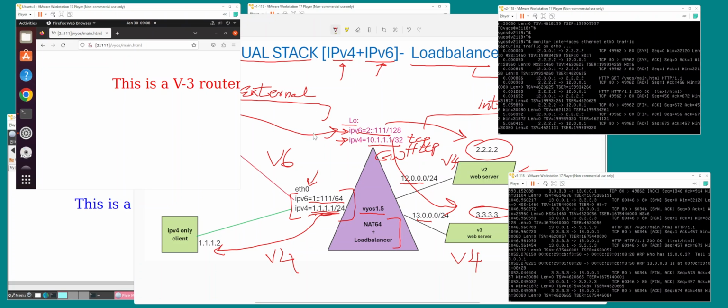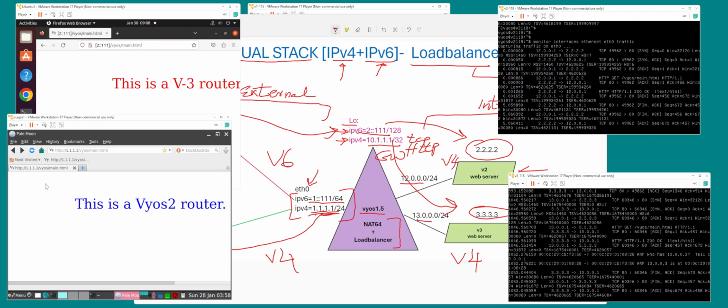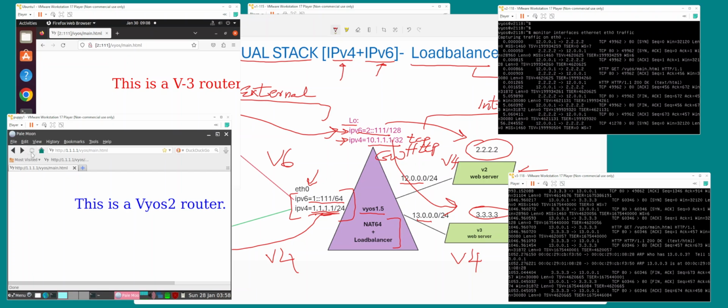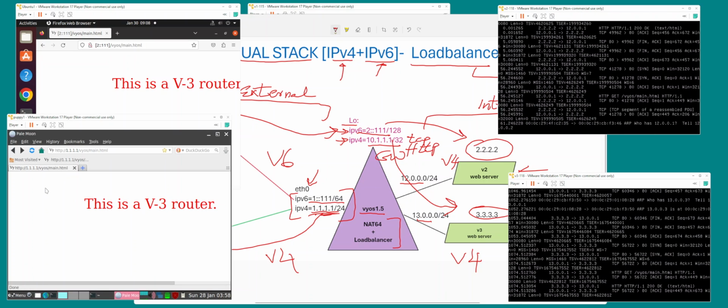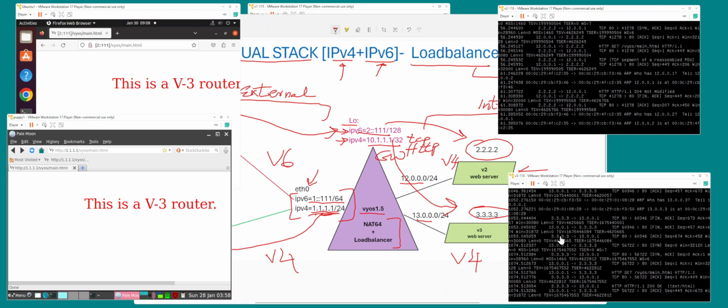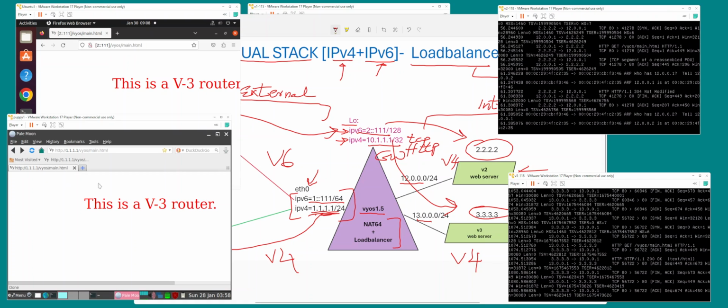All right, so that's your web server information that it's getting hit by Ubuntu, which is only configured on IPv6. Let's go to the V4 client, which is Puppy. Same thing. If you notice these two web servers, they're pretty much getting the same information. For them, it's transparent because this guy is intercepting the HTTP requests because I'm hitting this address for V4 and this address for V6.